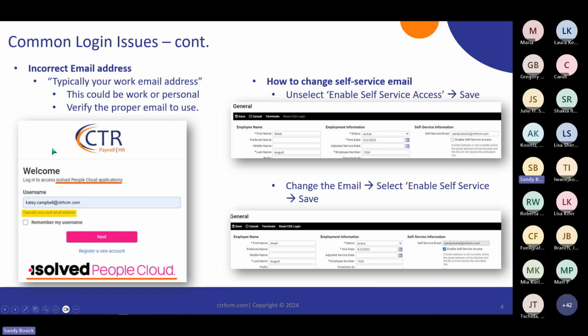When you're logging in, there is an option when you first put in your username that says, remember my username. Okay, so that's one thing.